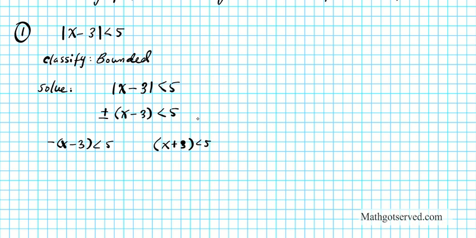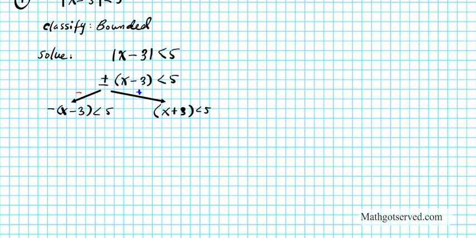Okay, what on earth did I just do? Well, exactly what we did in the previous example. In the previous clip, the negative one goes to the left side and the positive one goes to the right. Okay, so keep that in mind. I put the plus here, and I put the minus here. So we have two separated inequalities that we're going to solve independently, okay? All right, now let's go ahead and solve this. So for this one, we're going to distribute the minus. We'll have negative x plus 3 is less than 5.